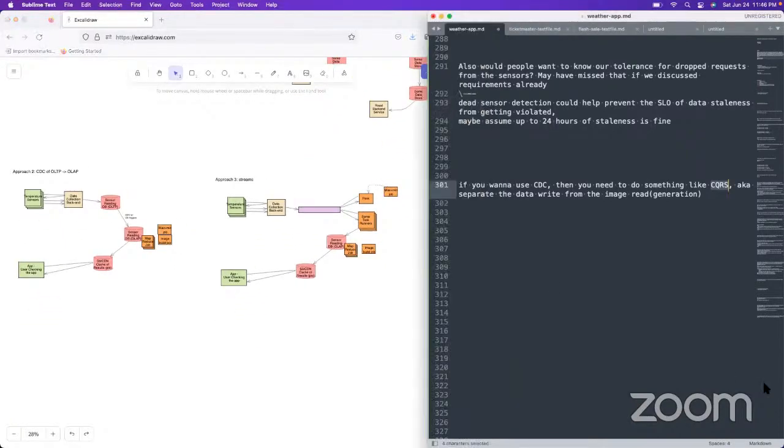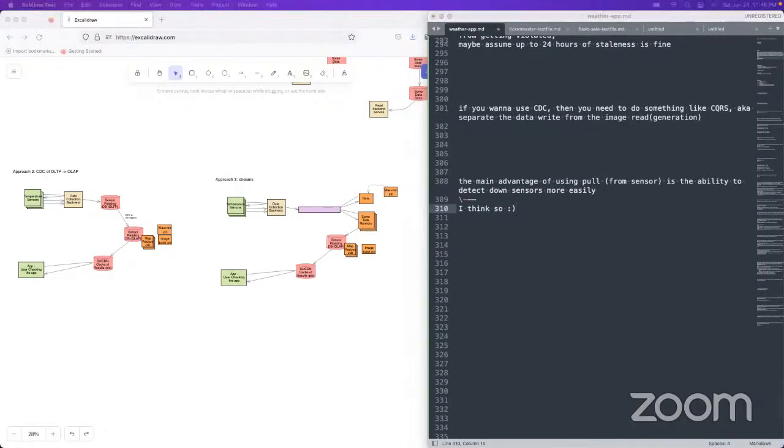Okay, other questions. The main advantage of using pull from the sensor is the ability to more easily detect down sensors. Yeah, I think so. Also sampling becomes easier using pull as well.